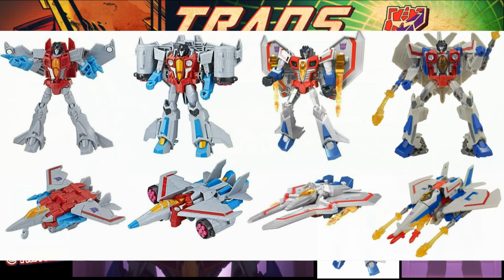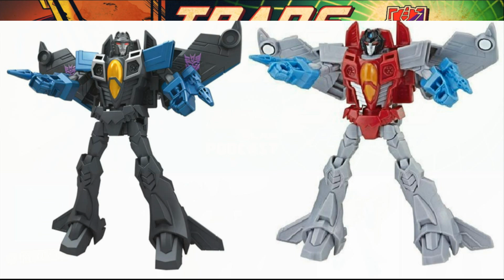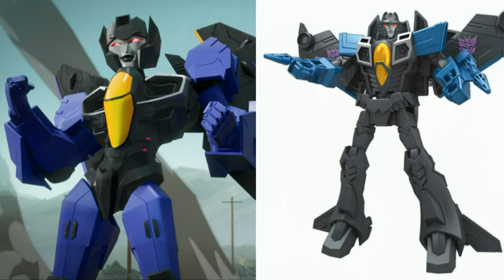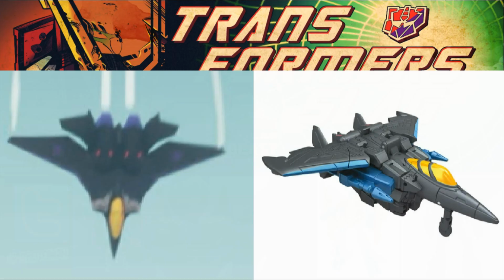Now, I want people to keep this in mind. When we got the first images of Skywarp's Earthspark toy, and it was a straight-up repaint of the Cyberverse Warrior class Starscream, people have to understand that despite what is represented in the toy, her character model does not represent what the toy looks like. They're very different. Obviously, you could say there are a lot of similarities, but look how they do Seekers for the past 30 years now. They always have those similar beats in their designs. But if you really look at Skywarp's character model along with Novastorm and how they're shaped and everything, from the shoulder pads to the wings, I think even the alt mode has its own uniqueness. They're very different designs from that Warrior class figure.